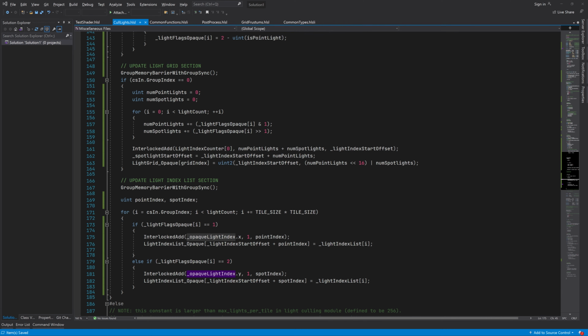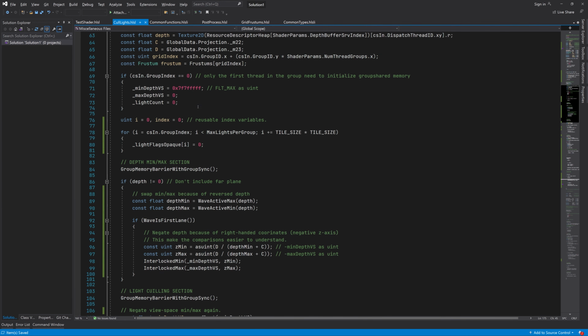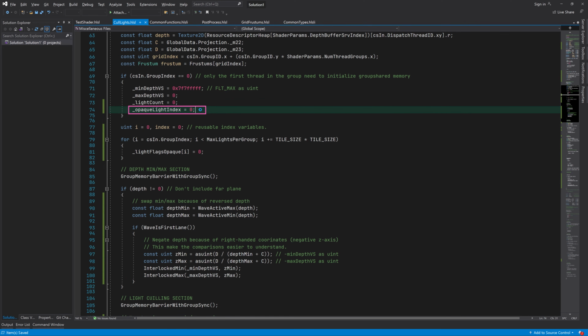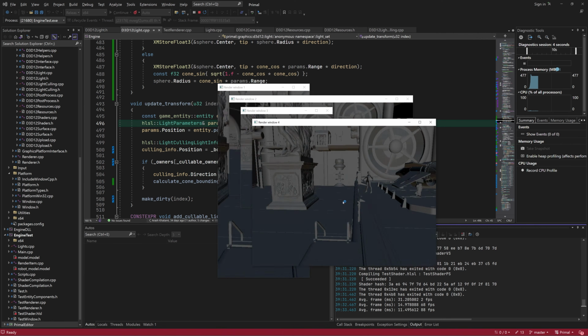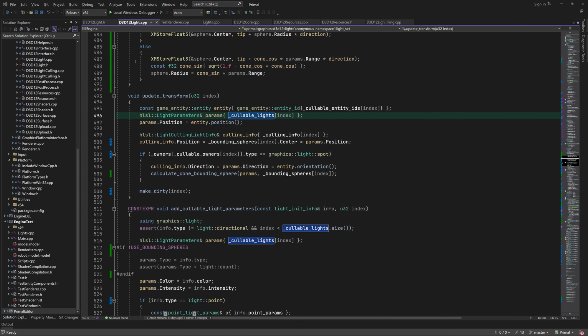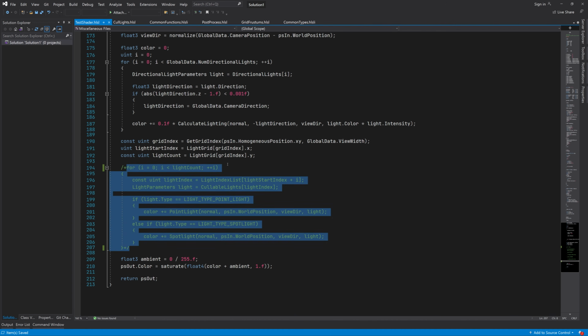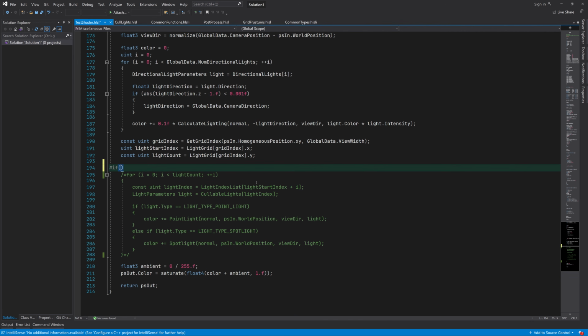I see I forgot to initialize the group shared index variables that we just added. They should be initialized to 0 before use. Great, it runs.